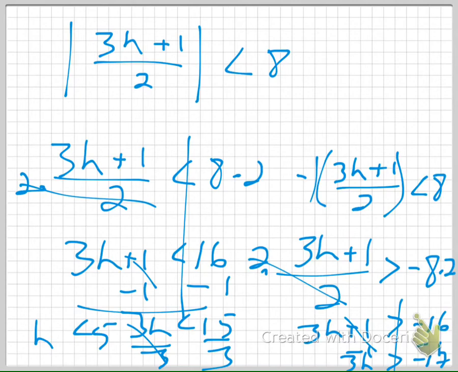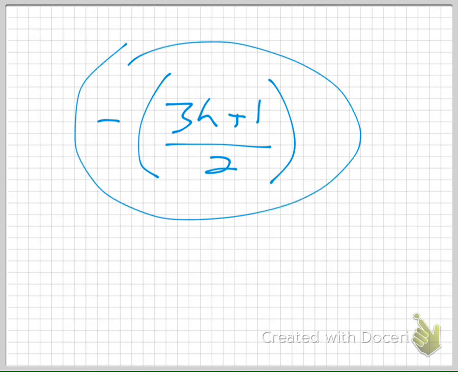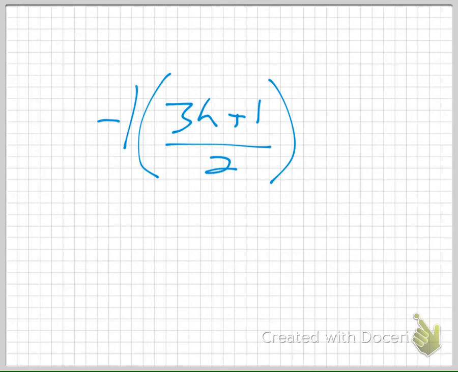Right. So know this. Let's go back to the part that you're confused about. It was negative, and then there's a big thing here: 3h plus 1 over 2. Right, and that's greater than whatever. It doesn't matter. How do I get rid of it? Do you agree that that's a -1 out here? I could have put a 1 there if I wanted, but I don't have one there. But what could I do here? If I'm just going to multiply by -1, what does that get rid of? Doesn't that just get rid of this -1? Isn't this one giant negative sign? There's a negative sign in front of this. So by me flipping every sign, I'm really flipping that guy. Make sense?